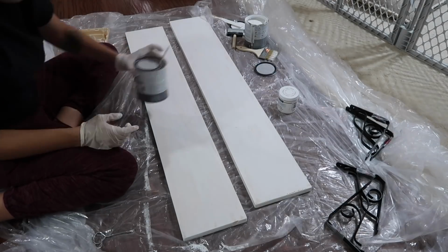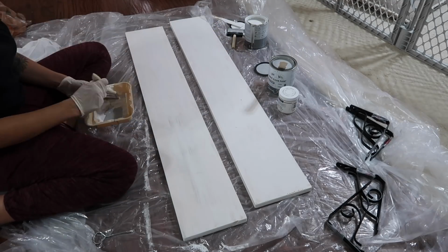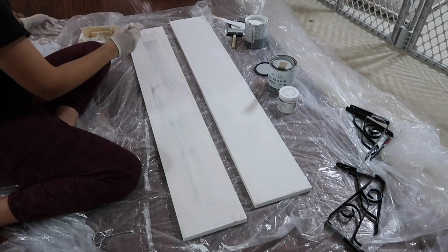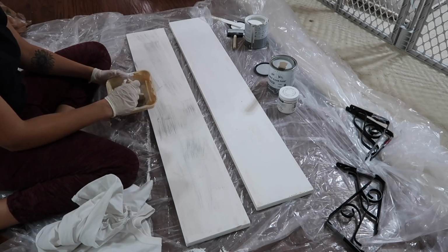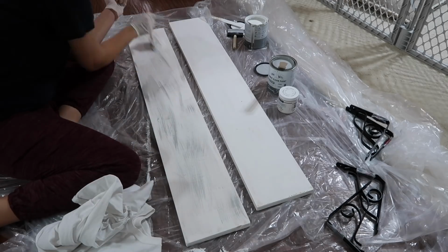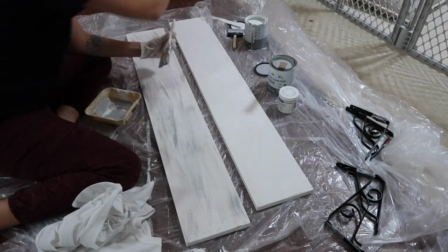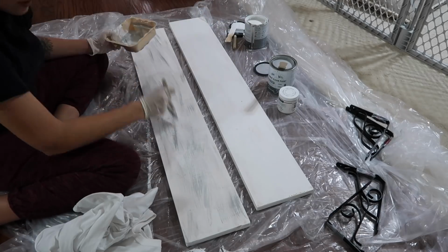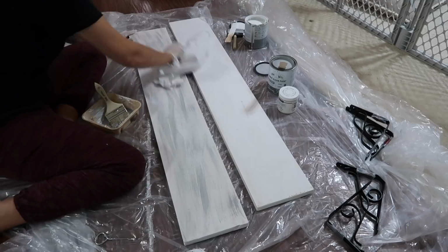Next, I don't know what this is called. I guess you would say dry brushing the gray on. So basically I'm taking the paintbrush dry, dipping it in the gray, wiping the majority off, and then just kind of brushing it on with no rhyme or reason, just in any which way that I want. It looks kind of crazy right now and not that good looking. And at this point I was kind of like, oh gosh, what am I doing?